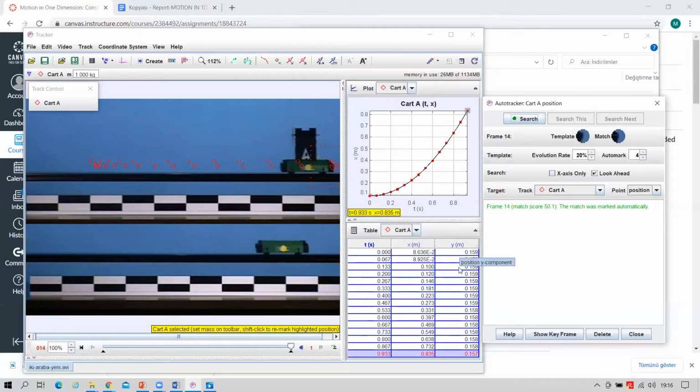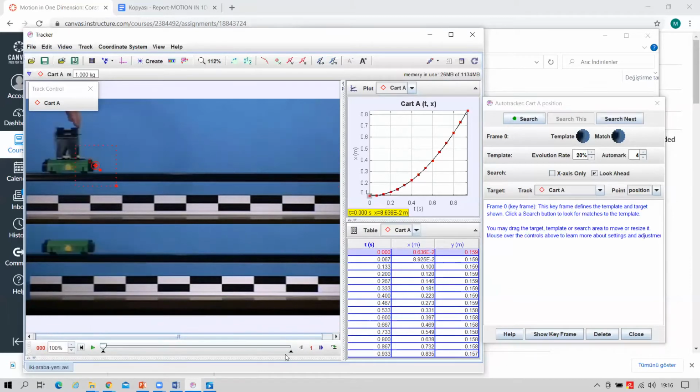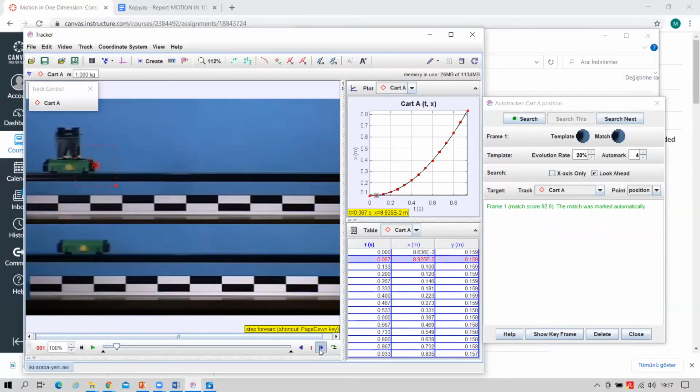There is also a Y column about Y measurements. Y measurements don't change at all because, as you know, there is no motion in the Y direction. The tracker is measuring the position of this card in every frame, if you run it frame by frame, you see.